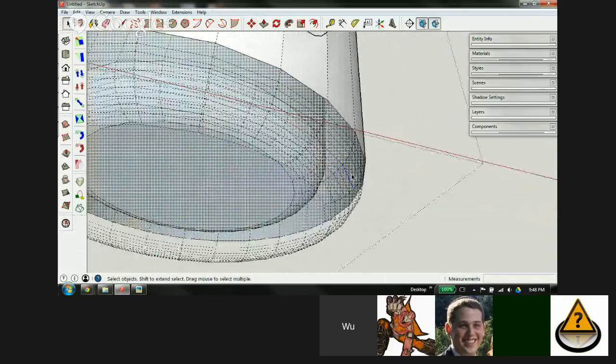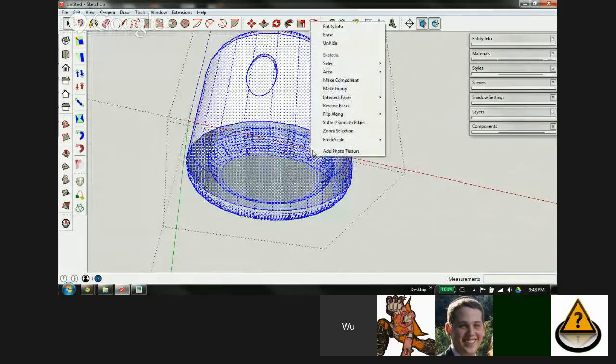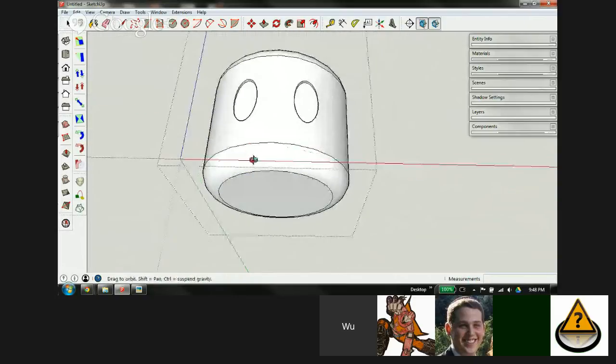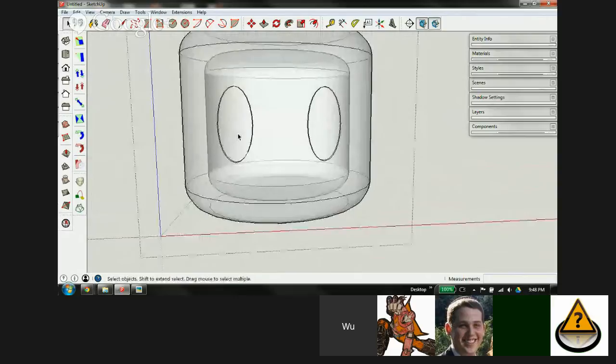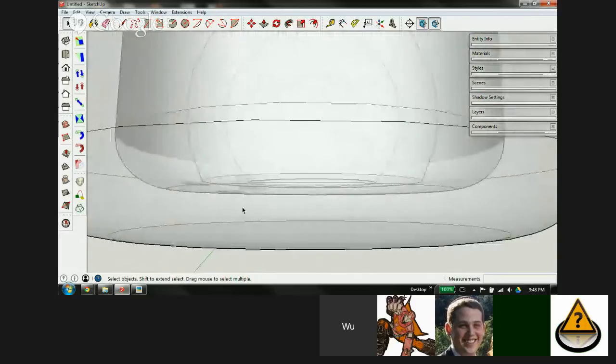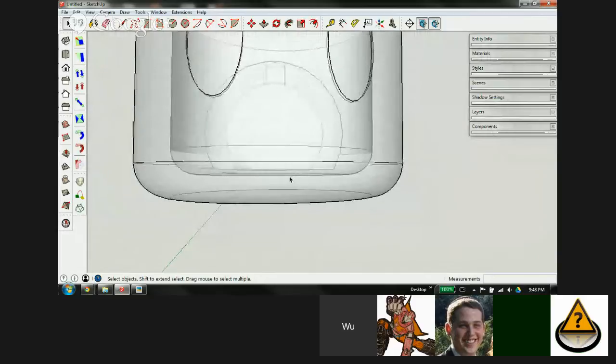You'll notice that trying to click on these, it's trying to select not the whole thing, but rather one face at a time, and that's a pain. I'm going to hit Control A, click unhide. There we go. That was a lot easier. Of course, if you only wanted to unhide a portion of it, then this wouldn't work. All right, so now when we view it, it has been stretched out a little bit, so we've only got 1 mil there. If I come back out here, it looks like we've got a little bit of a gap, so that's good. That gives us some room to play.